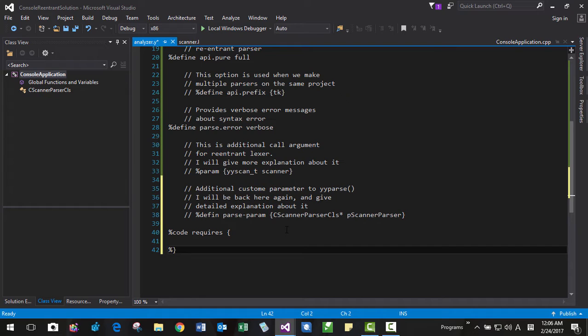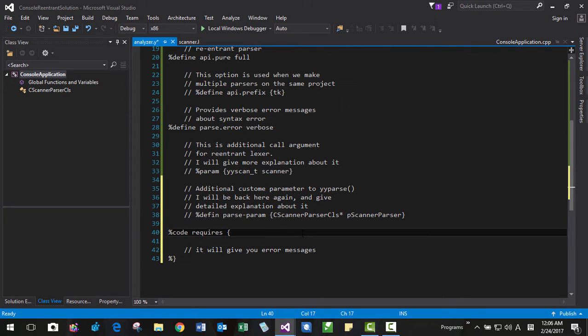It's wrong. It will give you an error message, and I will give you reasons. I will correct it later because it's very important. This error message is important in some cases.